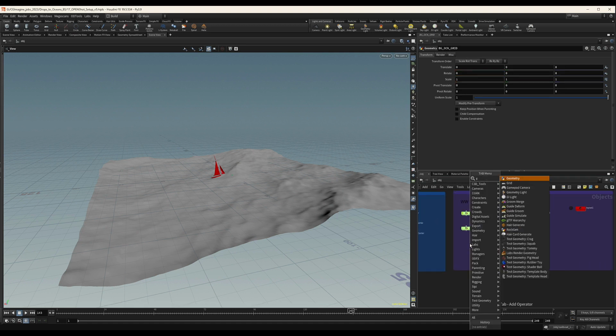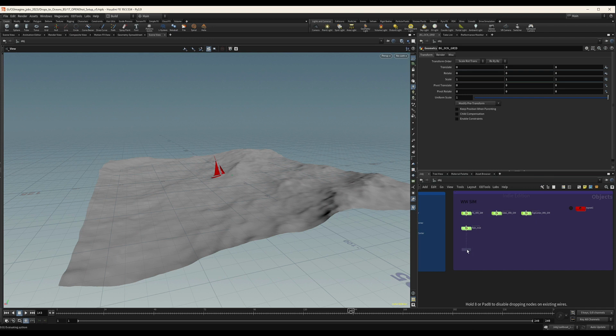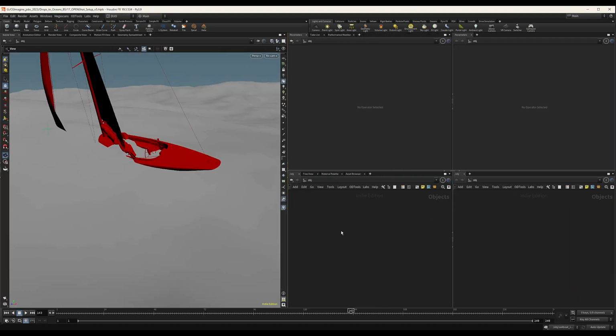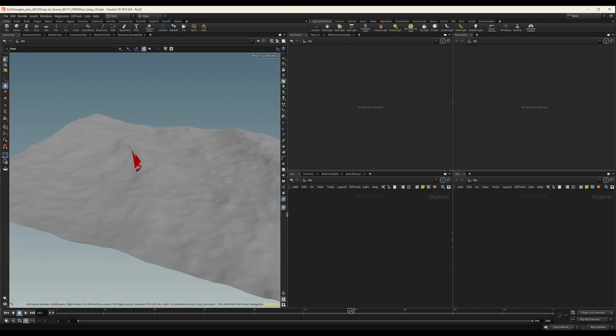What I want to do is place down a geo node. Let's call this base white water, and I want to divide that again into my dual chunk here. In this one, the base white water, I want to import those guys.